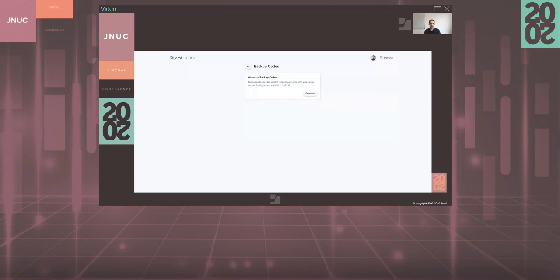Then last, we have the backup codes. So your phone is broken, so you don't have your app. There's still always the way with backup codes. It's probably the last two-factor you want to support, but it's always good to have as well if you're feeling unsure about the app or the mobile phone. It's always good to have a backup when it fails.